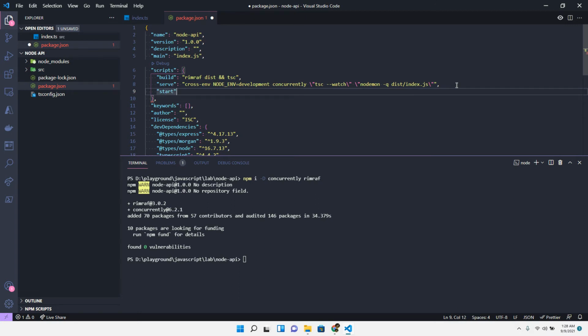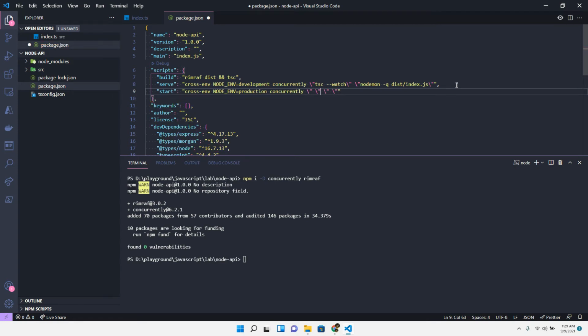So for the production I can just create one start and cross-env. Here we can add NODE_ENV, and here production. Again I will add concurrently, but there will be a little change in the command. So let's see how we can do. So here, first let me escape the quotes, and this one as well.